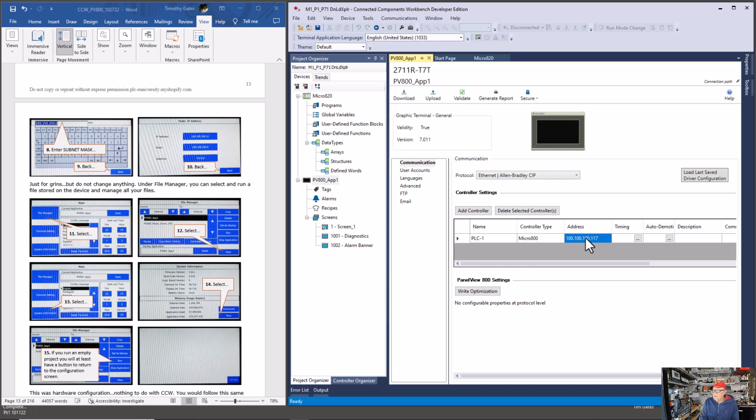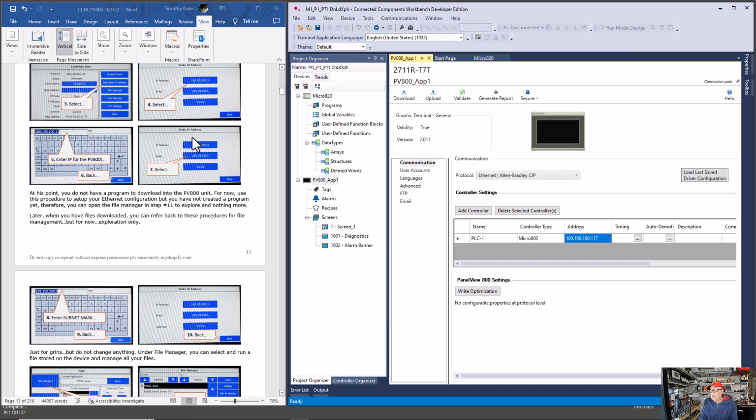Now back over in your panel view here, I had you set up an IP address. In this case, we're doing the IP address up here, 100.100.100.11. It could be 111, it could be 2, it could be 253. That fourth octet is the actual node location on the network. I just happen to use 11. Remember, 100.100.100 is the network address, not the panel view address. It is 11 on the network, 100.100.100.